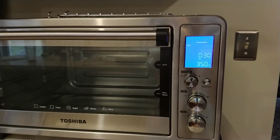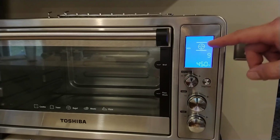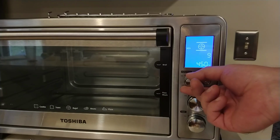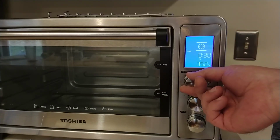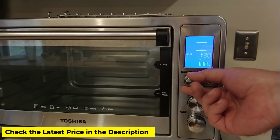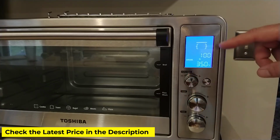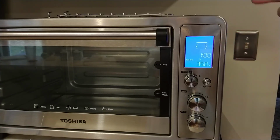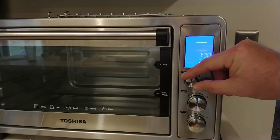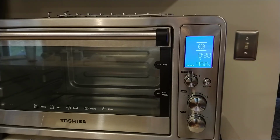Going on to broil, that just uses the top burner. Pizza uses the top, the bottom, and the convection fan. Cookies, same thing, just a different set of presets. Defrost would use the top and bottom. There's reheat. A rotisserie will only use the top element, and it shows you these rotisserie arms, noting that the motor will be running and it'll be spinning. There's keep warm, and then finally convection, which we use a lot.